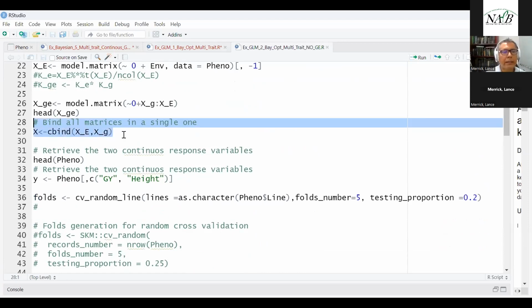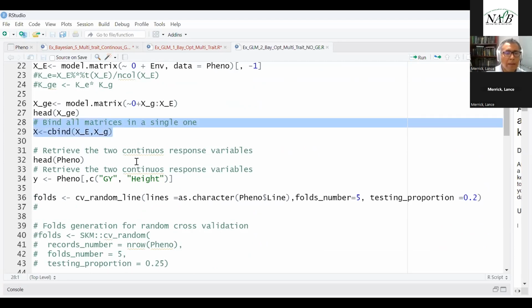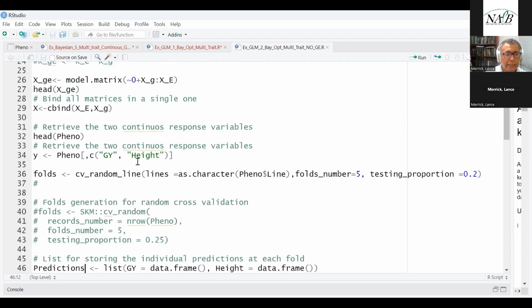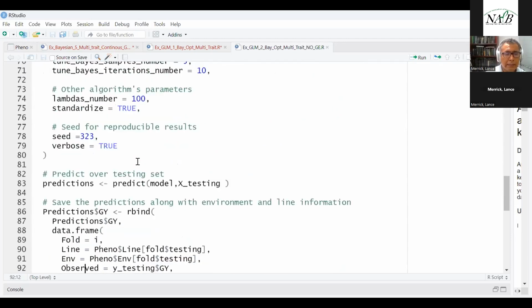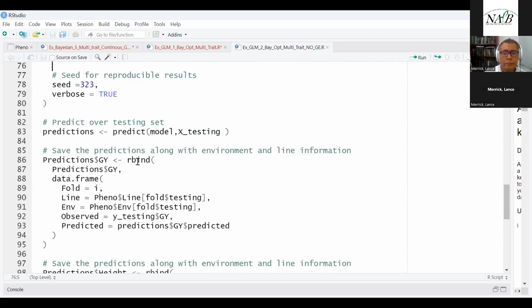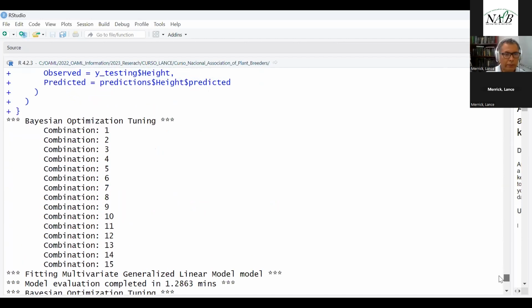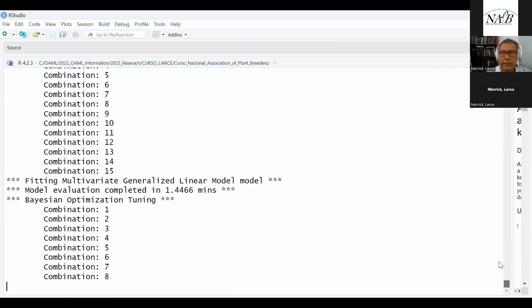This is the only difference. This means that now the training should be done only taking into account the information of environment and the information of the genotypes, okay? And all the remaining things are exactly the same. It's still running, it's taking some time. Now it's done. The second fold is done, and now the third fold.